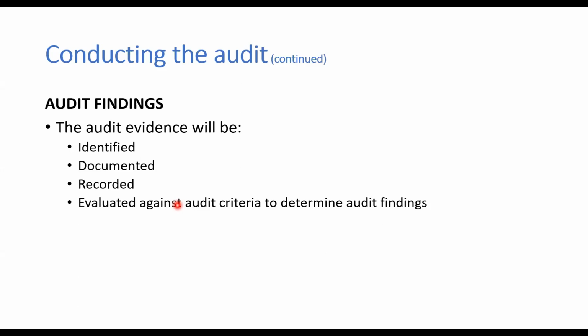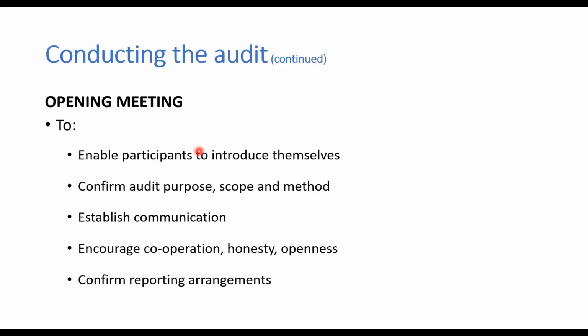So our evidence, whatever audit evidence we are going to find, it must be identified, documented, and recorded, right? If it is not identified, then it cannot be documented and recorded. And once we have recorded it, then we need to evaluate if it is meeting the standard requirement or not, the standard criteria or not. If it is not meeting the criteria, then it will not be an audit finding, right? If our audit evidence is not going to meet the requirement of audit criteria, then it cannot be raised as an audit finding. It will be evidence, but this evidence is useless evidence. We cannot make any decision on the basis of this evidence, right?